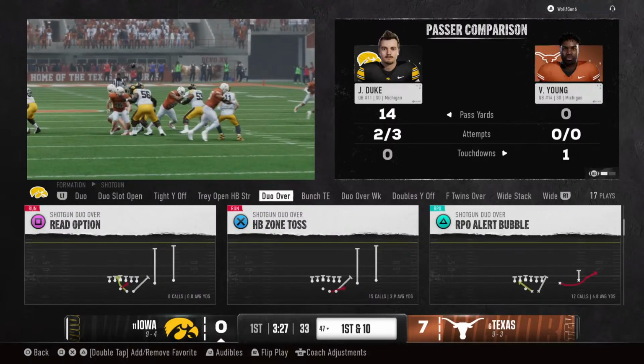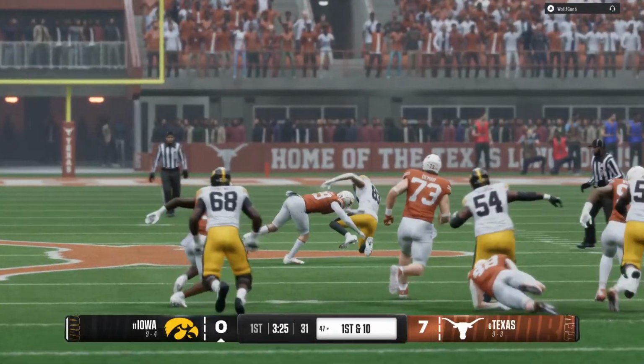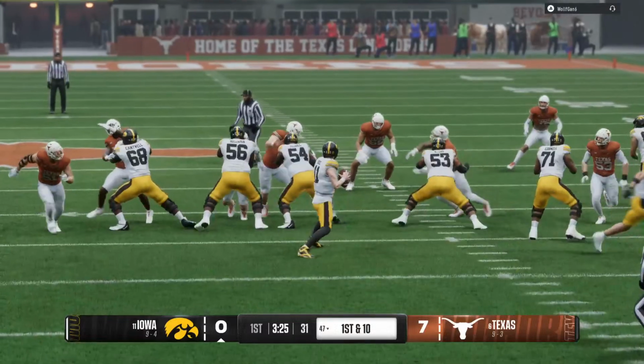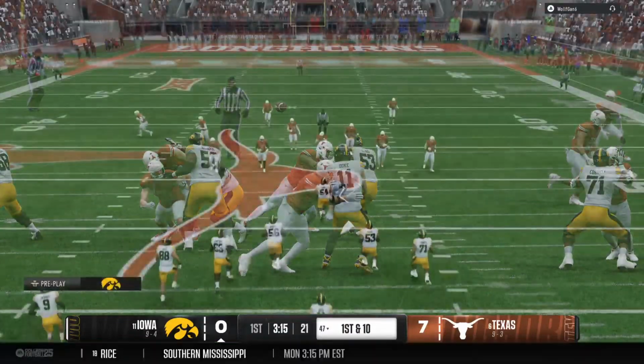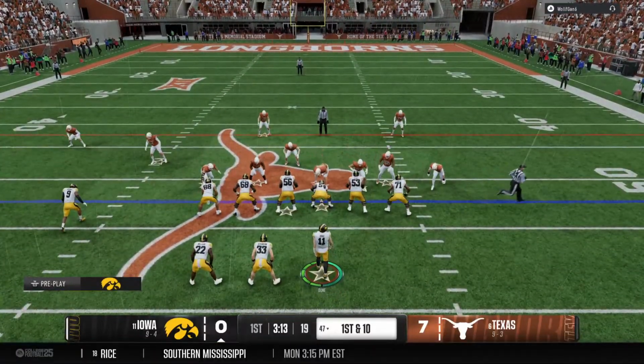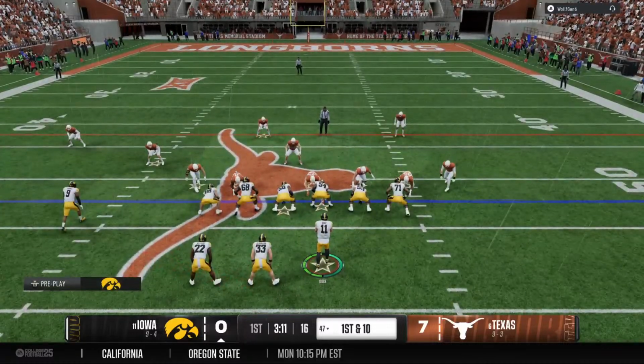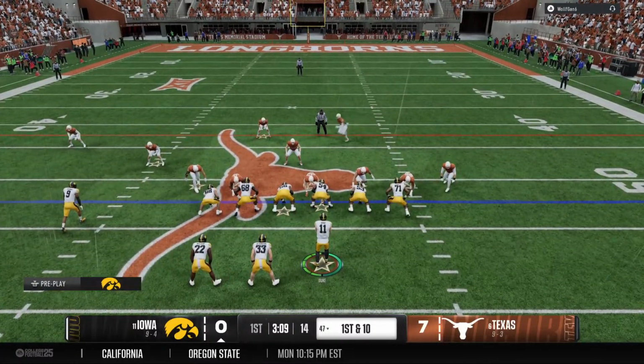You know, you roll the dice here as a defense when you play man-to-man. The thing is, you've got to get pressure on the quarterback. If you don't, he's got time, and now he can look at that defense and figure out where his best one-on-one matchup is, and he makes a big play there.